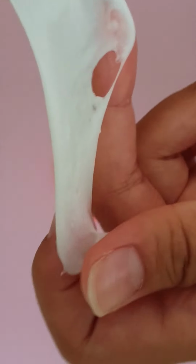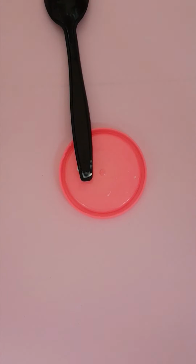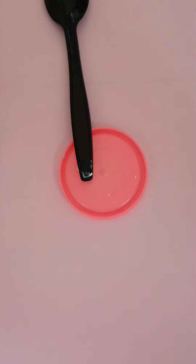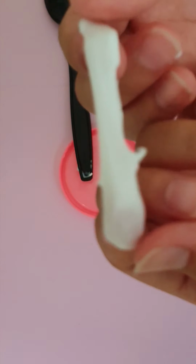This is a very stretchy slime. And if you make a bigger batch, the slime will be very good because you can play with it and you have very nice pokes.